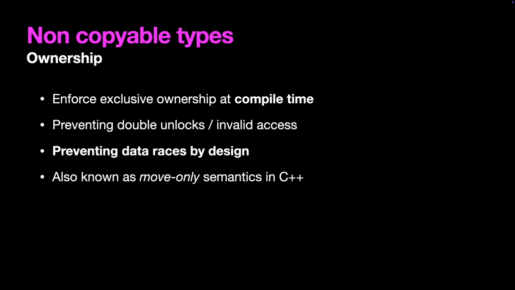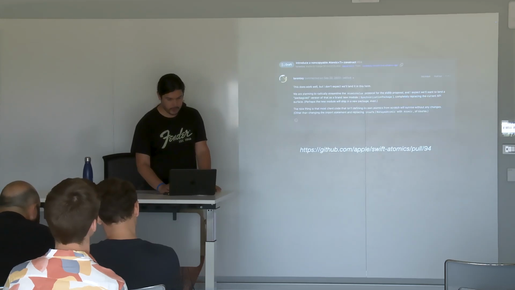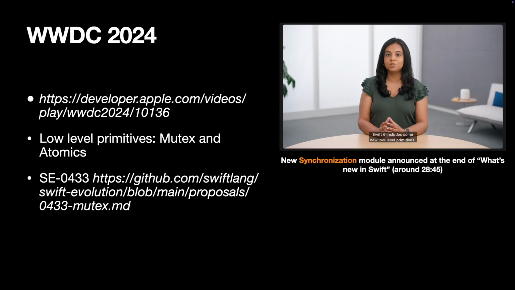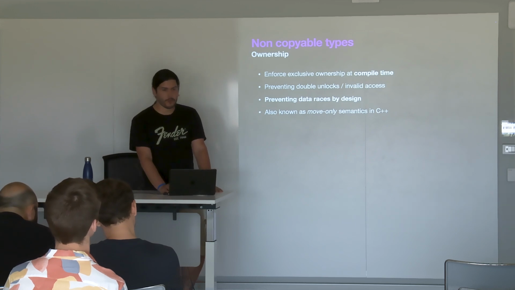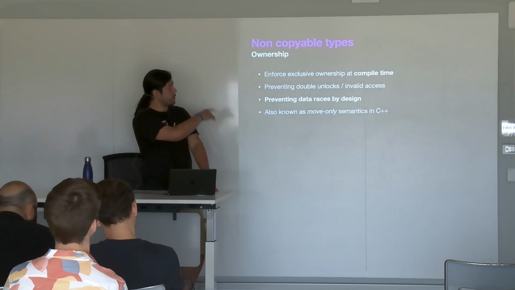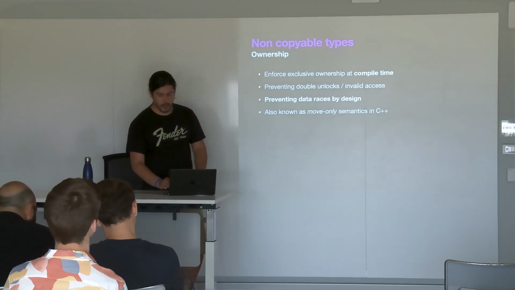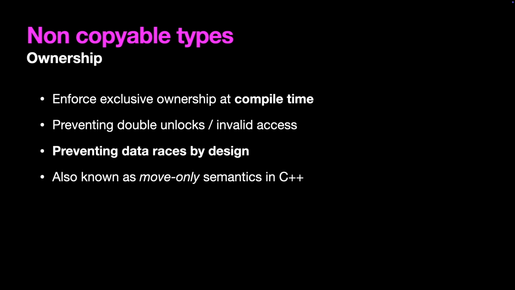But I thought, okay, right, maybe this could look nice on the implementation I was doing, but this is kind of weird. Then I realized also by taking a look at the Swift evolution proposal, I left the link there if you want to take a look, it's the 433. That is not something new at all. On Swift, yes, but in fact it comes from C++. It's called move-only semantics. Maybe if you work in embedded projects, that's more familiar to you. For me, it wasn't at all.